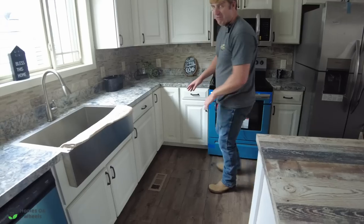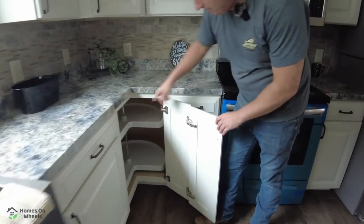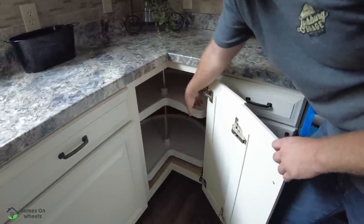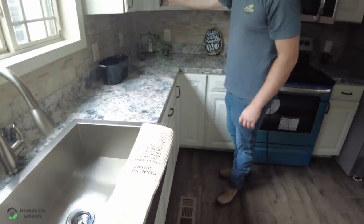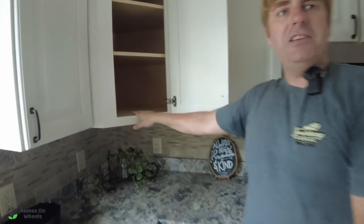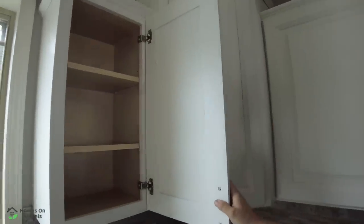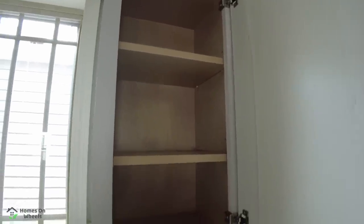My favorite thing in the cabinets in a lot of these homes is right here — the Lazy Susan. You open it up and rotate around, so if you've got a pot or pan way in the back, you can rotate it and get whatever you need without having to crawl on the floor. You do have a rather deep cabinet here for your oversized platters and trays. And the standard cabinets are still plenty deep enough to handle any size plate you'd regularly eat a dinner off of.